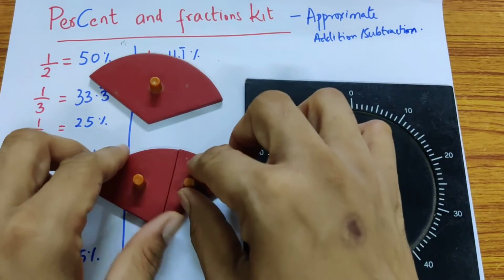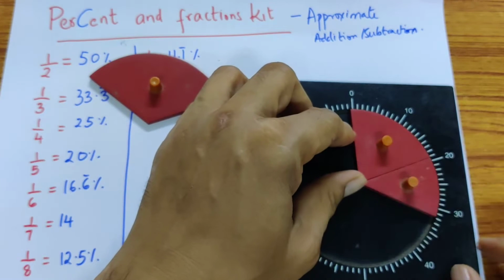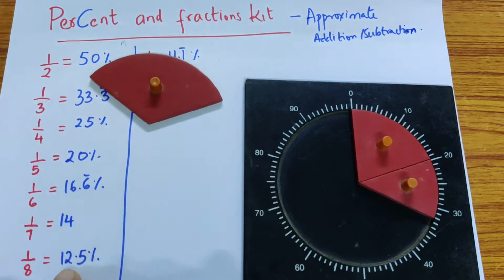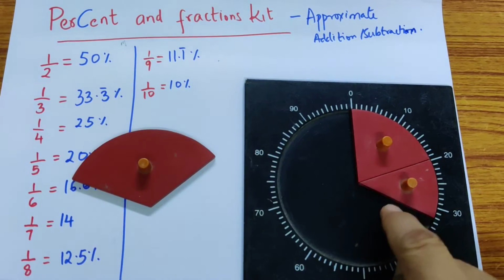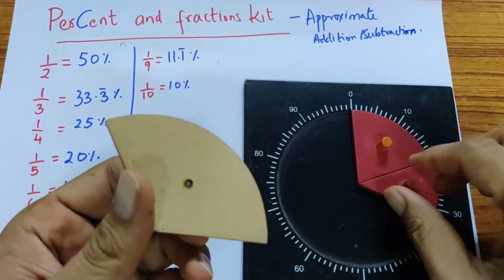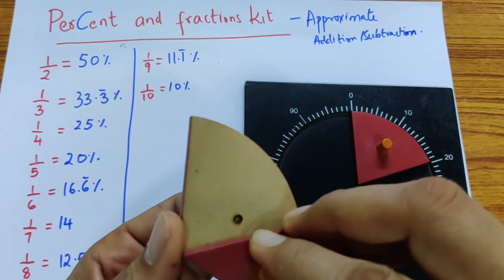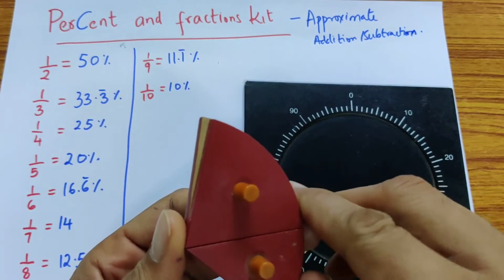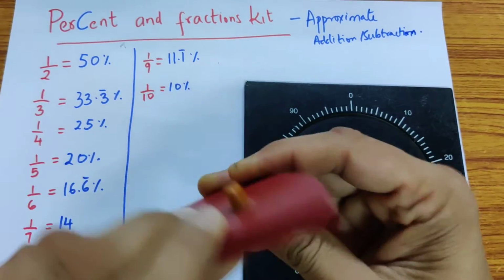So if you put it here, addition means you just put two things next to each other, that's it. So you see here it's 32.5, and you can of course see 20 plus 12.5 is 32.5. And if you take this, this is 33.3, so this should be just a little more than this one. So I'm going to put it on top so we can actually see it. If you wanted to compare, of course you can just compare, but what I'm saying is when you know the percentages, you don't need the kit. So if you add these two together, you can see it's just a little less. It's a little less than 1/3.